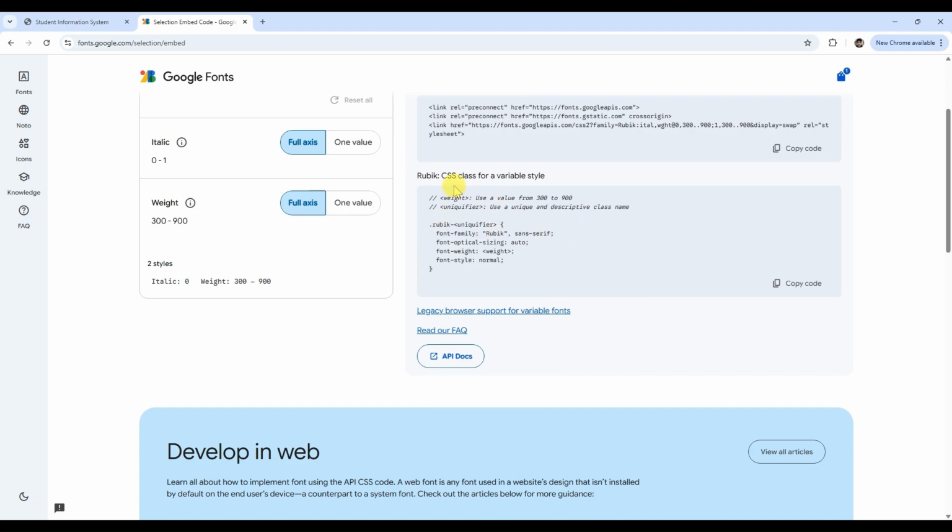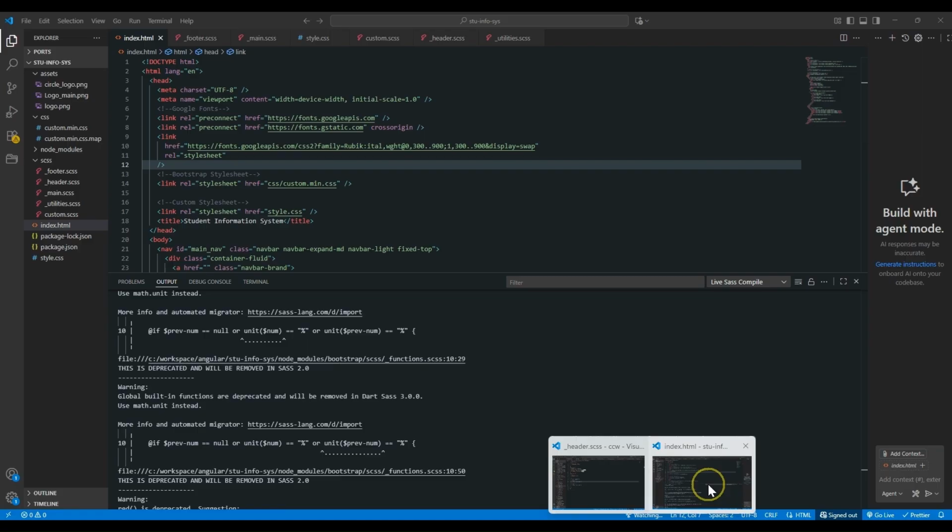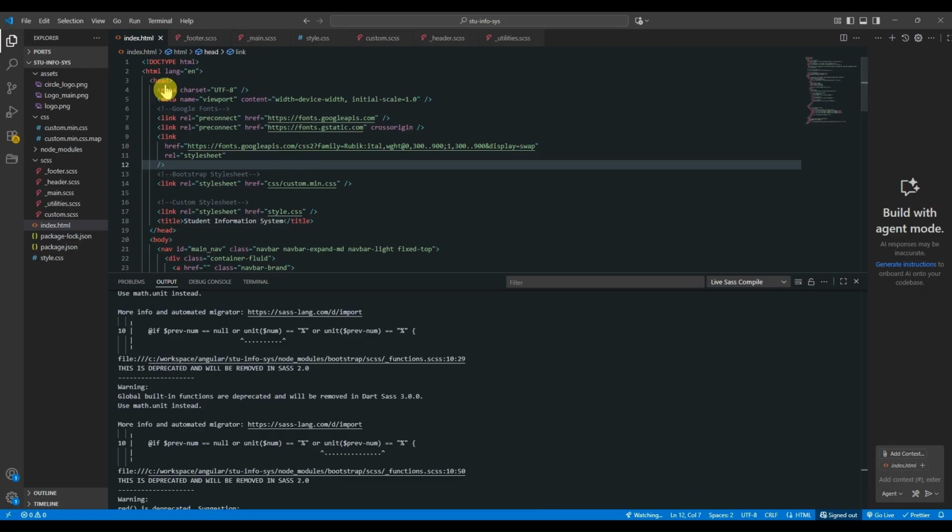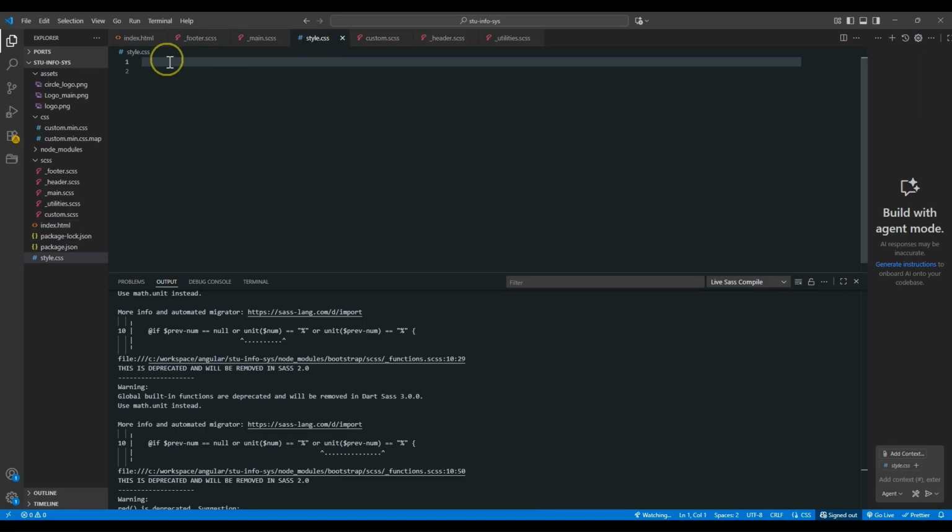So we can simply copy this, and I'm going to the style.css and I will add a custom style.